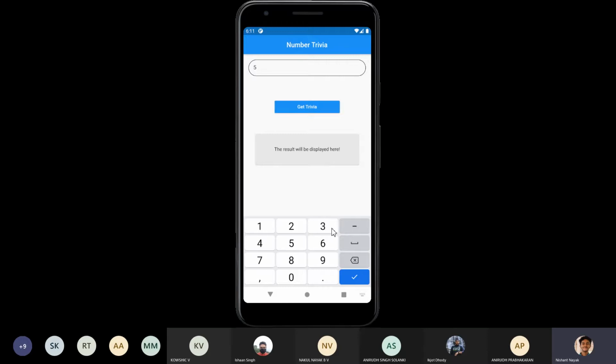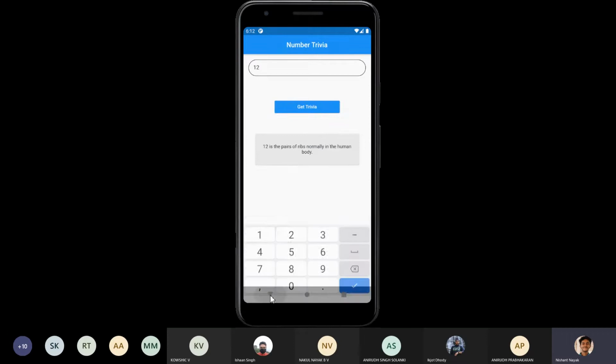So basically what this application does is, if I give it a random number and I hit get trivia, it retrieves data from the internet. It's an interesting fact about this number, which we obtain from the internet and display over here in our application. So we can give it any random number, and it will tell you an interesting fact about that number. And how we get from the very first piece of code that Anirudh will show you very soon to getting to this part, we'll be walking you through every step of the way. If you have any doubts, you're always free to ask.